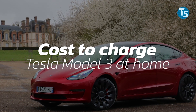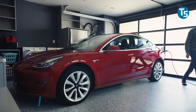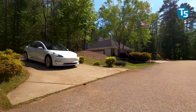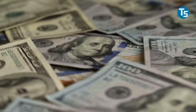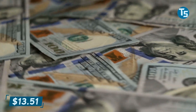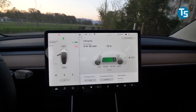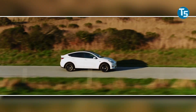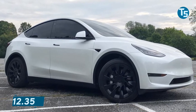The cost to charge the Tesla Model 3 at home: fully charging a 50 kilowatt hour battery on the Tesla Model 3 Standard Range Plus costs about $8.24. With more battery you get more range, but with more range comes more charging — longer charging times imply higher costs. In the US, it costs $13.51 to charge an 82 kilowatt hour battery from 0 to 100%, assuming 85% charging efficiency. For the Model Y, a 75 kilowatt hour battery is included in both the Long Range and Performance models. It will cost an average Model Y owner in the US about $12.35 to completely charge their Tesla.